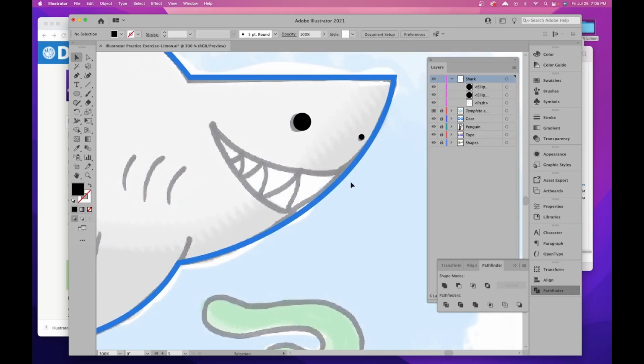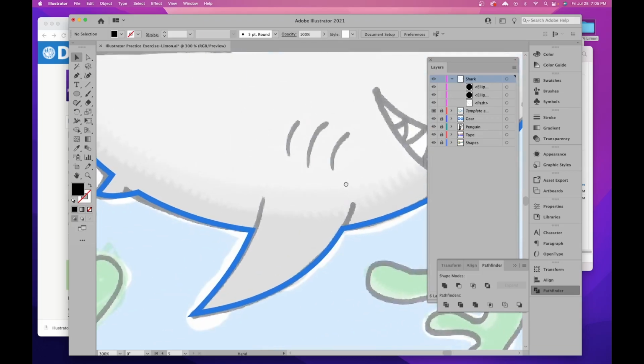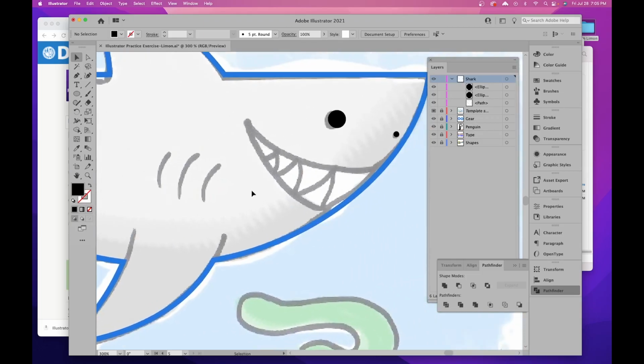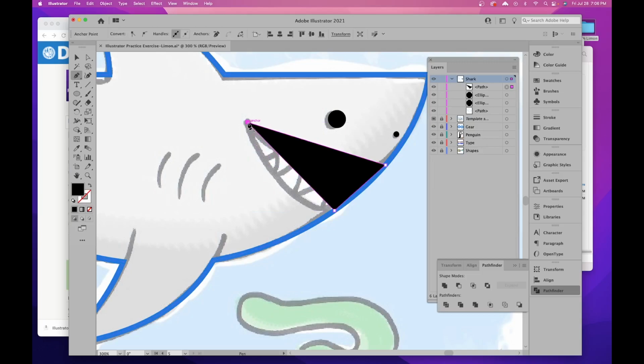Now I'm going to do the teeth or the mouth. So I'm going to use my pen tool. So I'm going to click here at this point, here at about this point, here at about this point. So I want to stay right on this outline stroke and click here.